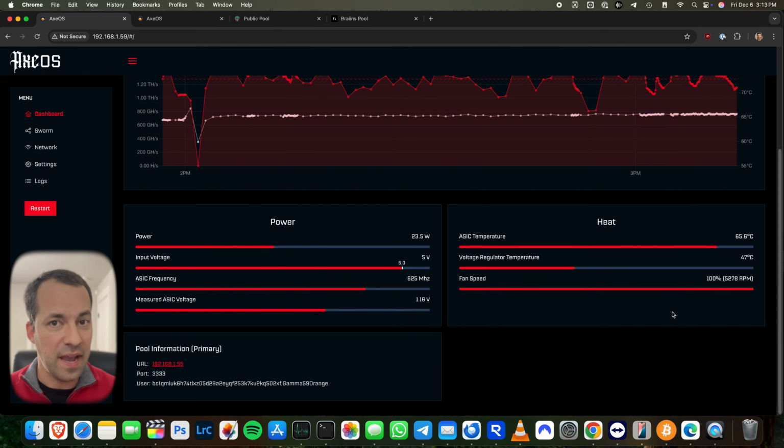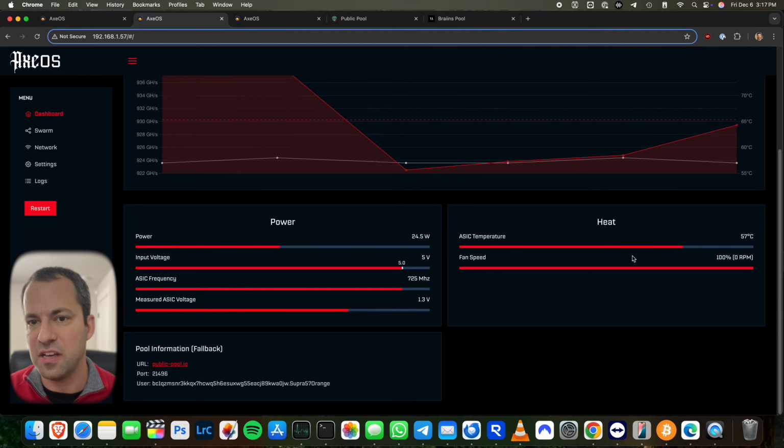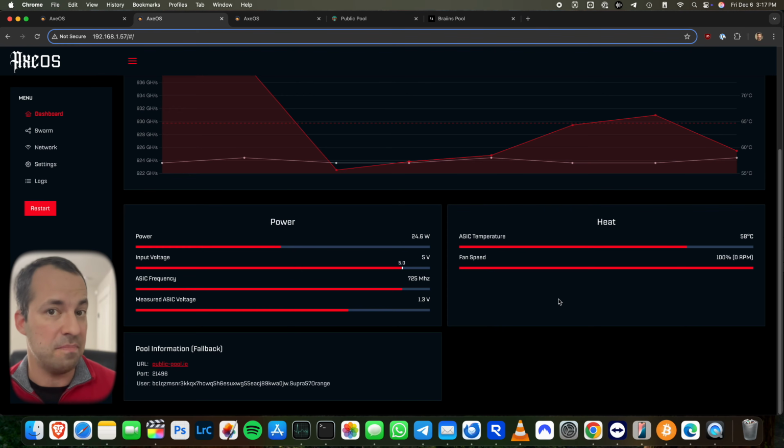And then on the back of the Bitaxes, you've also got a voltage regulator, which can also get really hot. For this reason, a lot of manufacturers have started adding a second fan to the back of the Gamma specifically to help cool down that voltage regulator. Now, if you're running a Bitaxe Supra, that'll also tell you the temperature of the ASIC itself, but it doesn't have that additional option to tell you the temperature of the voltage regulator. One of the changes between the different models, in addition to having a more powerful ASIC and higher hash rate on the Gamma specifically.